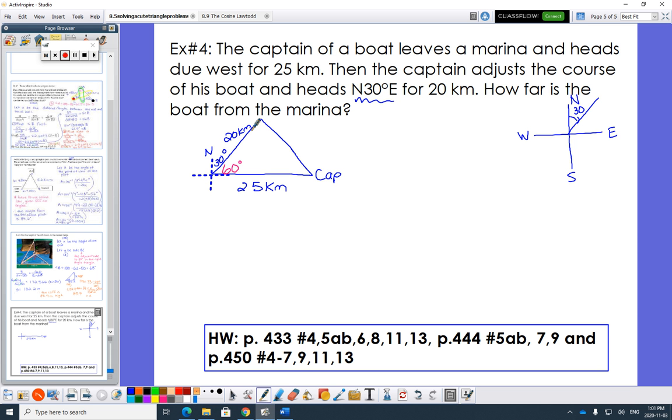It is very rare. The due west is easy because it's just a straight line. But when you're given a direction like this, usually you're going to have to do something like this, where you draw the compass rose and you draw your line. You have your directionality, so north, and then you go east. That is your line for the triangle, and then you have to do 90 minus whatever the angle is to get the angle inside the triangle, okay? So there's usually that first little step.